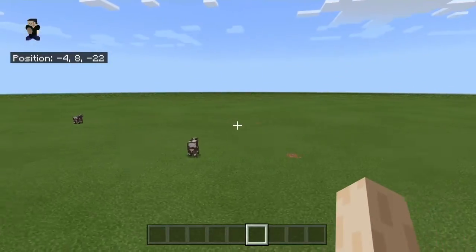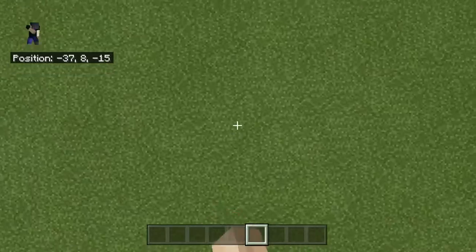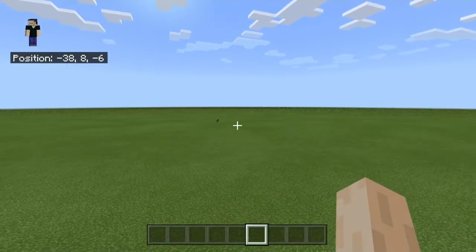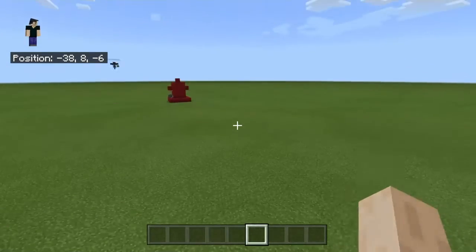Welcome back to another video where today we are playing Minecraft and we are starting a series inspired by my arcade machine video. It's called Making Random Stuff. This is episode one and today we're making a fire hydrant.